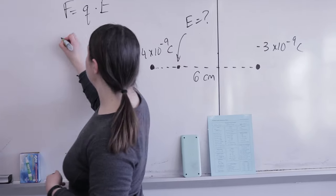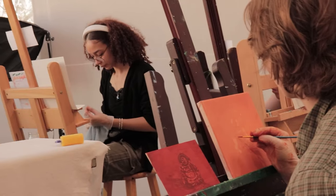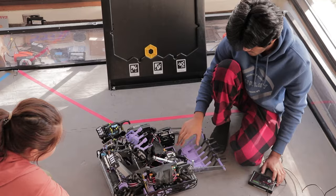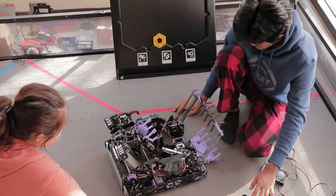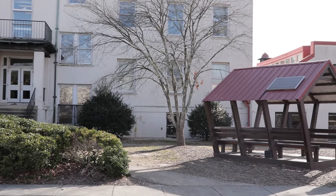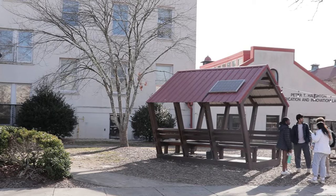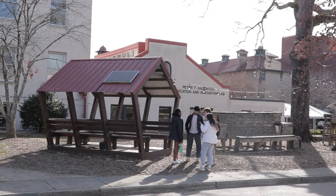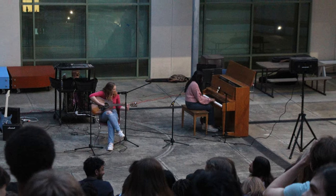In addition to athletics, we have so many fun activities and traditions. There are dozens of clubs, from art to robotics to culture clubs, and any student can start their own club and help shape the school culture. Every evening, we have a social gathering we call Happy Half, where we just relax and hang out with friends. Plus, there is always some kind of special event happening on campus, like movie night or open mic night.